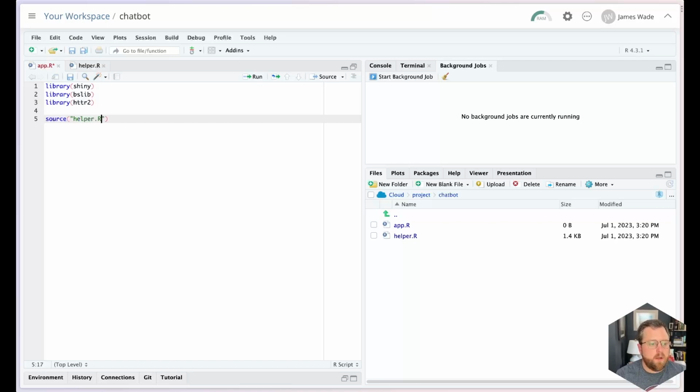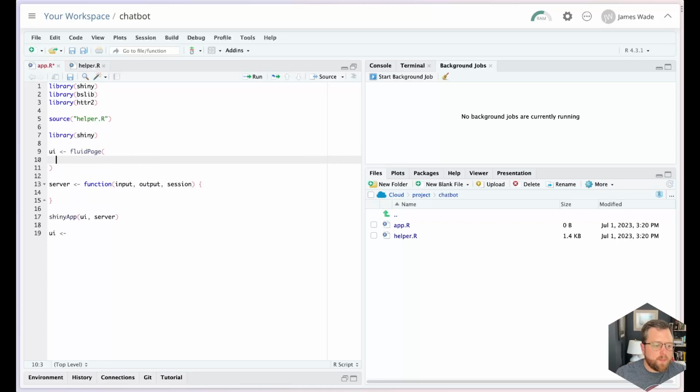Helper.R. There we go. Okay, so you are probably quite used to the general structure. Actually, let me just pull this up. Shiny app. Here we go. That was using a snippet to go ahead and populate this for us. So we have the structure of loading the Shiny library, a UI, a server, and then this shinyApp, with the inputs being UI and server. So these are the core components, the minimal components of a Shiny app.